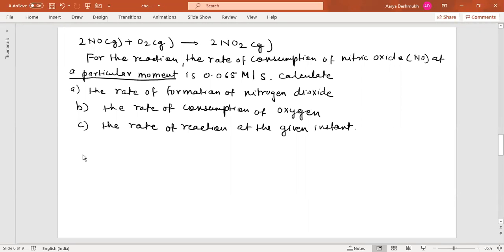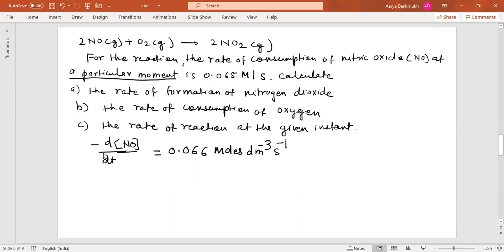Okay. So how will you go for this? Actually, how to approach such types of problems? Just concentrate on the thing which is given. This is the given thing to you, 0.065 moles per dm cube per second, isn't it? That is the molarity per second. Now this is the given thing to you. So write this first. This is minus d/dt of the concentration of NO, isn't it? And this is given as 0.065 moles per dm cube per second.